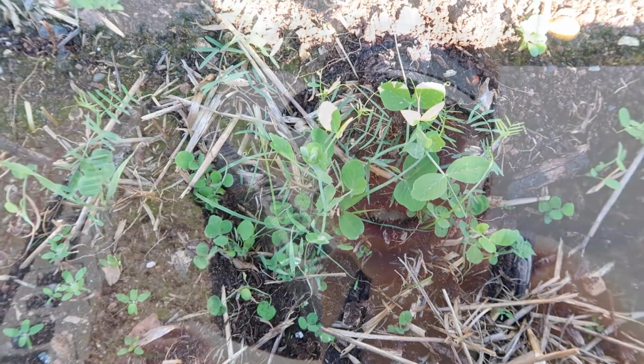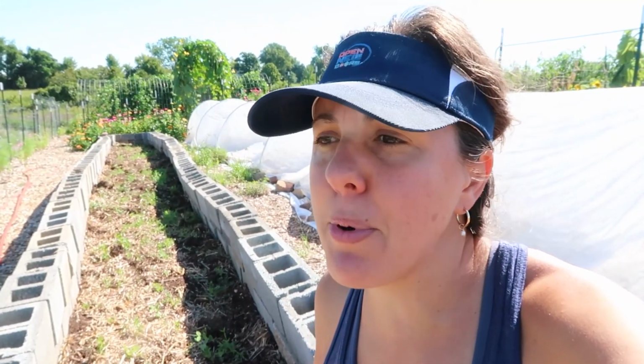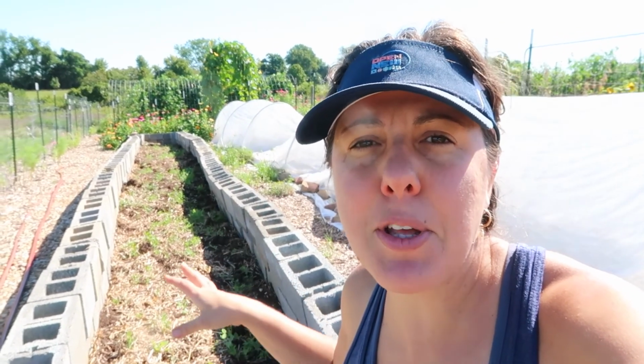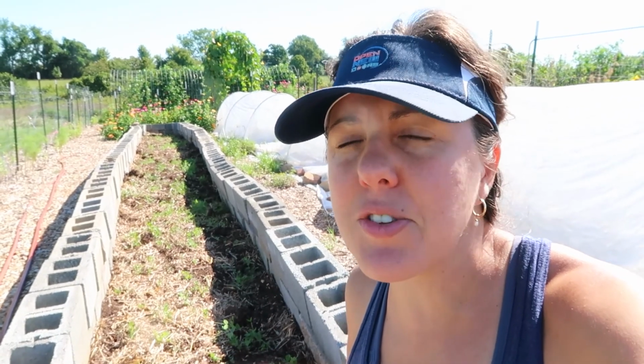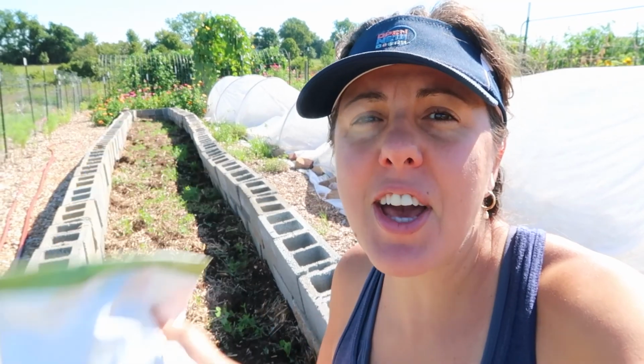And we also get a lot of clover that just comes up. I don't know if it's from our compost. We also have it all over the property, so I don't mind having the clover here. I have a little bit of lamb's quarter in here too. I also don't mind that. So I'm going to throw down the rest of this bag of cover seed.